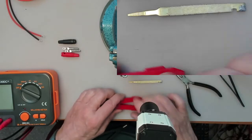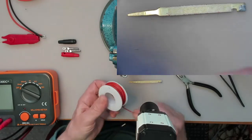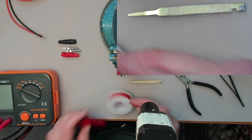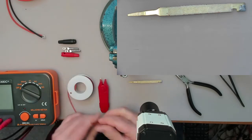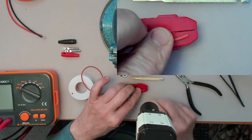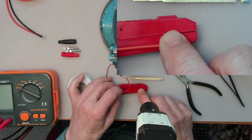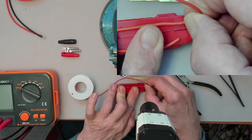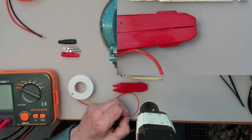What we're going to be doing first is, I've got some other, a bit thinner, but it's going to be very short, silicone wire here. What we want to do is connect from there, and it'll go past the little spring there, and then it is going to be soldered to the other leg there. So we need a length of wire about that long, so we can actually go and snip that off.